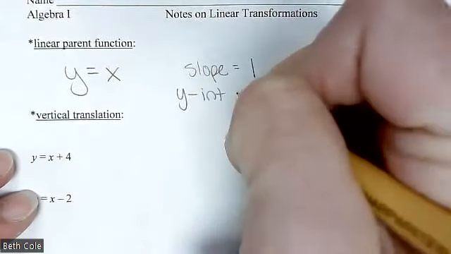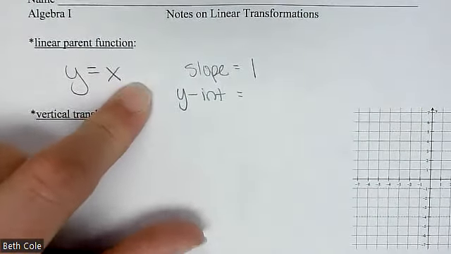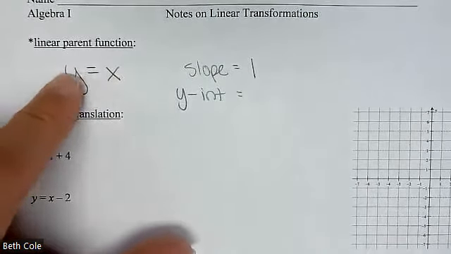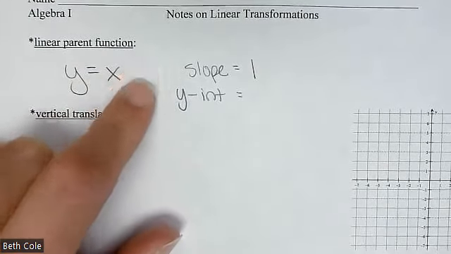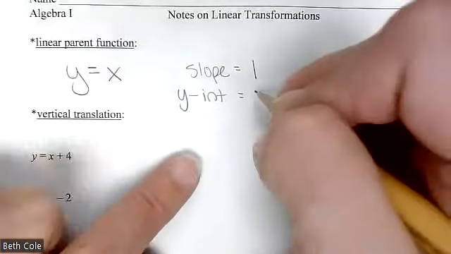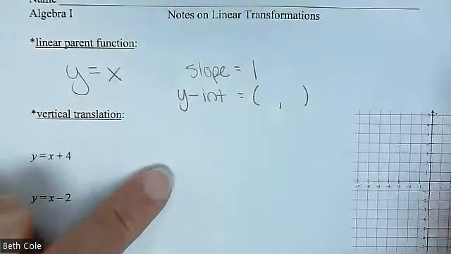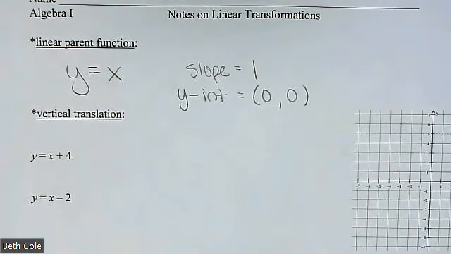And the y-intercept is whatever gets added on. Remember, y equals mx plus b? It's y equals 1x, but it's plus nothing. There's nothing there. So what do you think is your y-intercept? Well, if there's nothing there, 0, 0, the origin, which is actually also the x-intercept because the origin is on both of the axes. So your slope is 1, and your y-intercept is 0, 0.